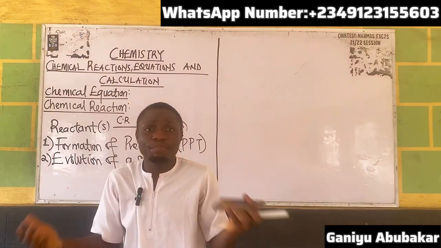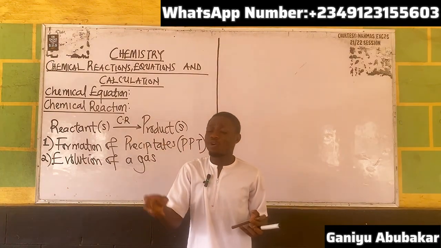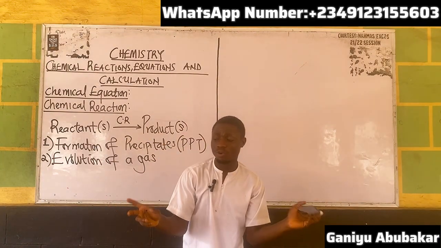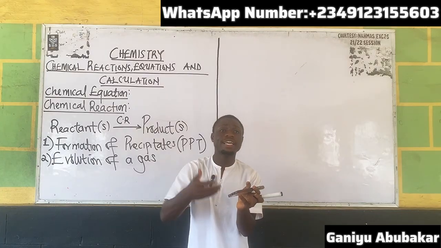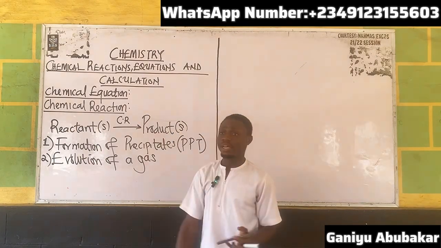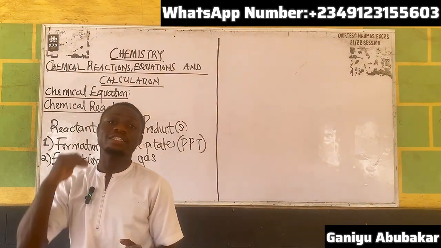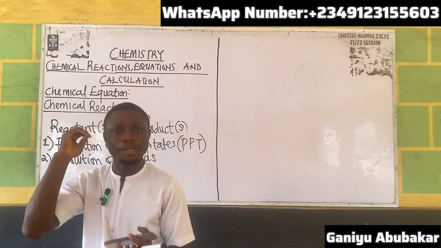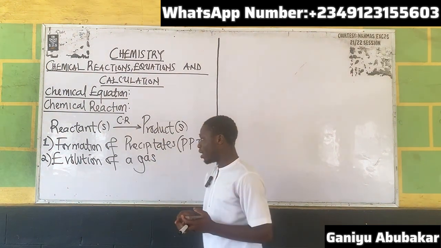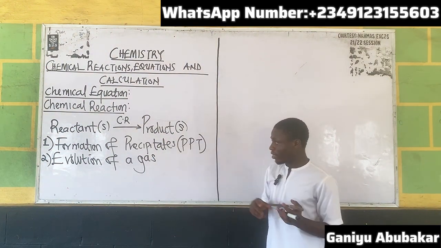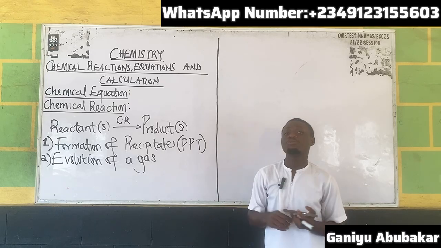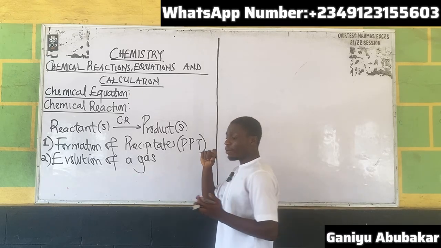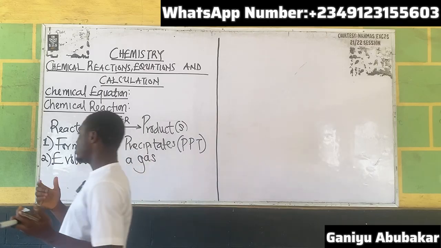Aside from that, there are a lot of examples, right? So if you combine an element and another element together, you put them together, and then a gas evolves. It means what there? A chemical reaction has been taking place in that practical. So this is the second concept to detect if a chemical reaction has been taking place.